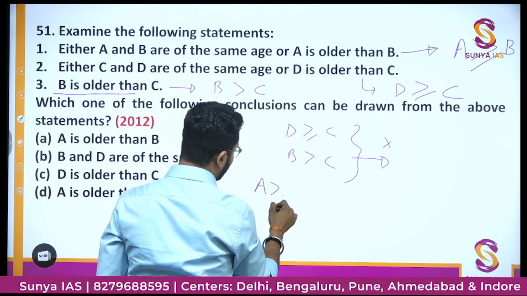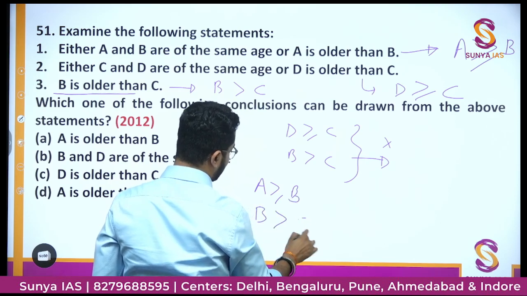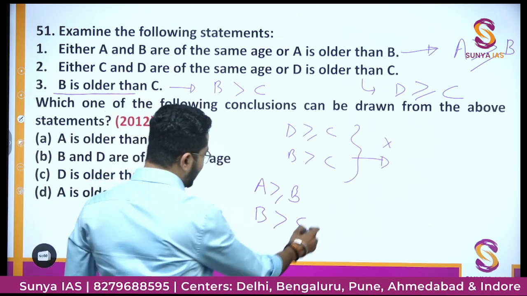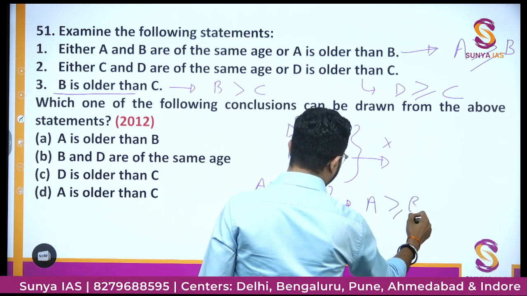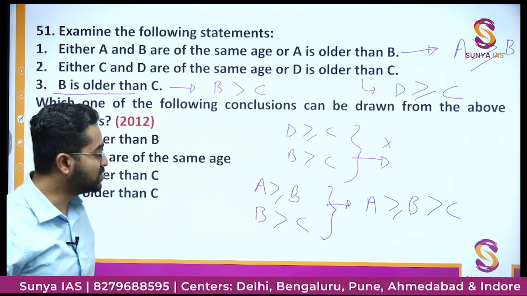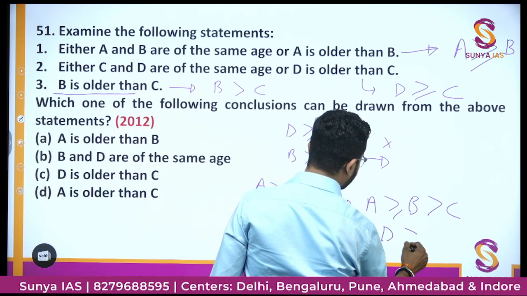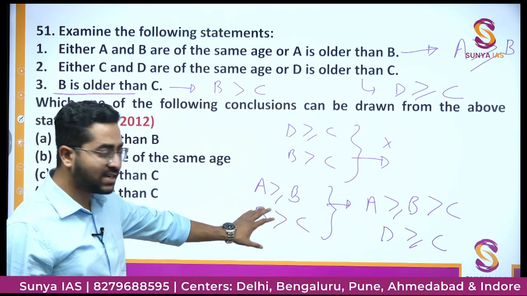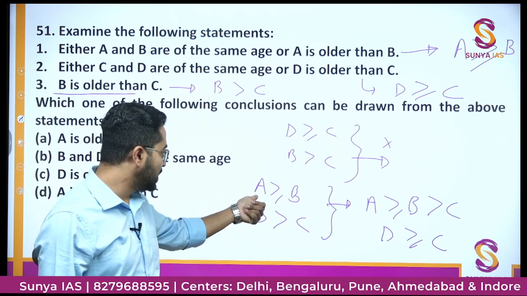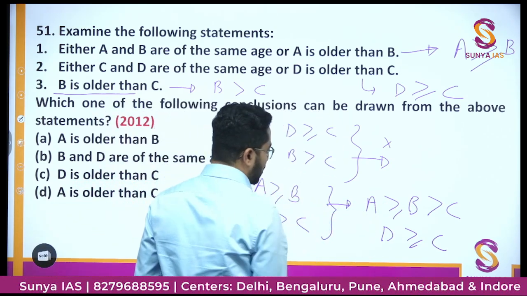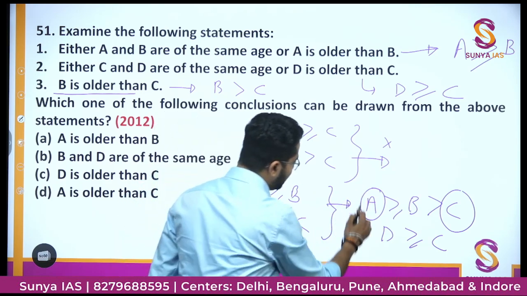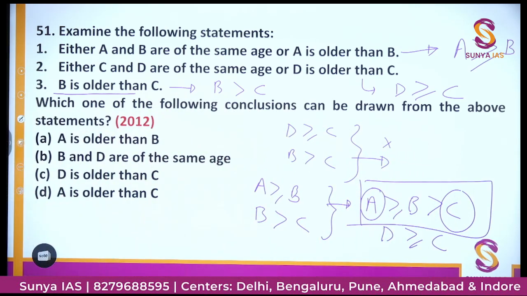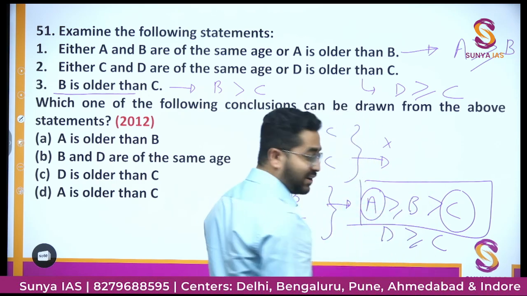If let's say this one, A greater than B and B greater than C. So if this is the condition, then obviously we can conclude B is always greater than C and A is greater than or equal to B. That means A is greater than or equal to B greater than C. This is our conclusion. And the other thing left is D greater than or equal to C. Here you can see that B is greater than C and A is greater than or equal to B. That means A is greater than or equal to B or greater than or equal to C. Then you can see that yes, A is always greater than C. If we see this condition, A is always greater than C.